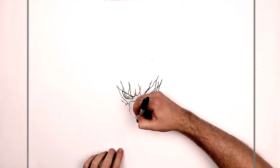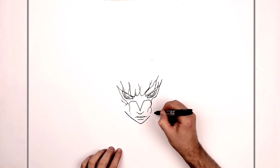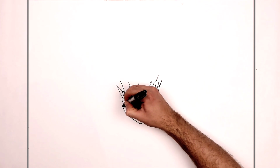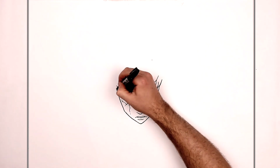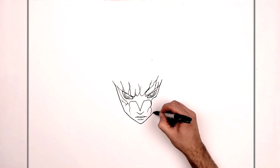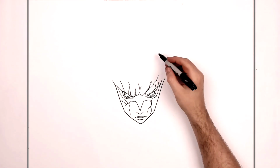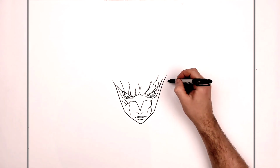And then you can do his jaw up the side of his cheek there. Up that way, and then goes up the side. And this kind of becomes his hair at some point, like here somewhere. Do the same up here, that way. This will eventually become his hair. And the ears are just here as well, just at the top of these eyes.